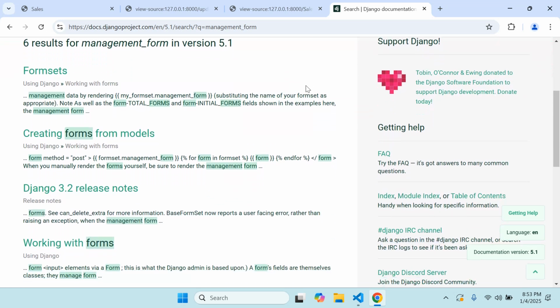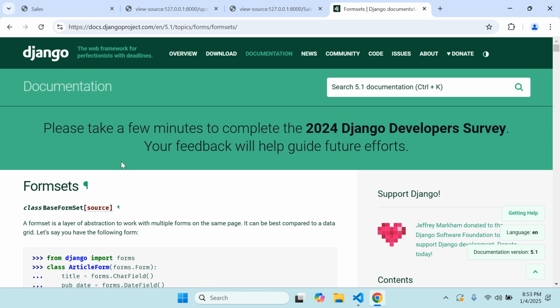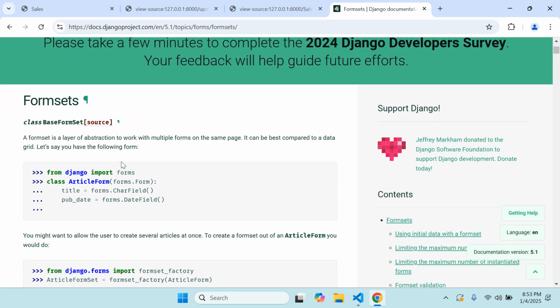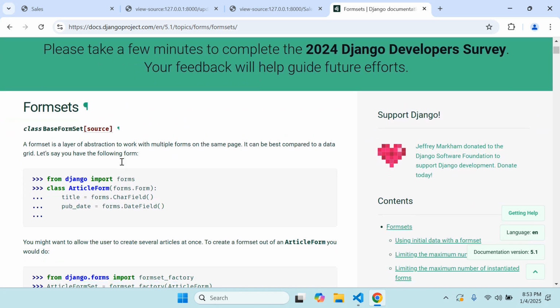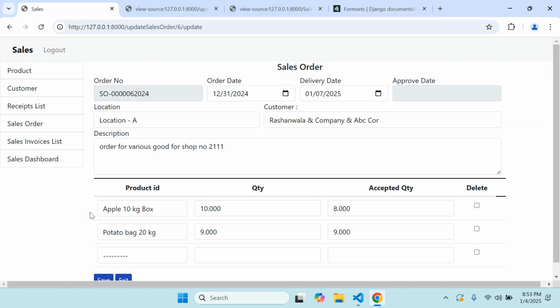So we can read about the formset and what the management form is. All details are here. If you read this, what is the model form? A formset is a layer of abstraction to work with multiple forms on the same page. It is actually multiple forms, one for each row; every row is a form.